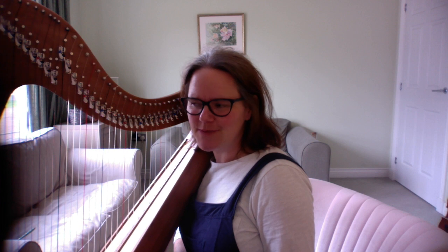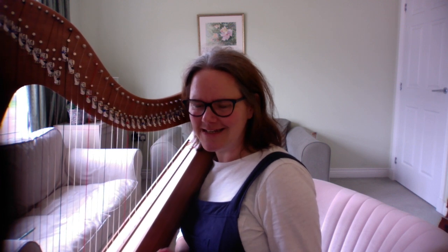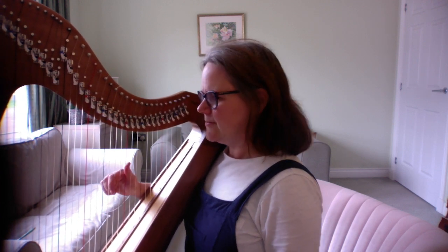We're just looking at the harp one part, specifically the end of the piece from bar 23. It should all be pretty familiar — it's very similar to how it was at the beginning of the piece. Just watch out when you put it together with the harp two part, because harp two is doing things in a slightly different way at this point. In terms of yourself, you're very much doing things the same way as before. I'm going to quickly play through bar 23 to bar 30, which should be pretty straightforward, and then we'll look at the last three bars.